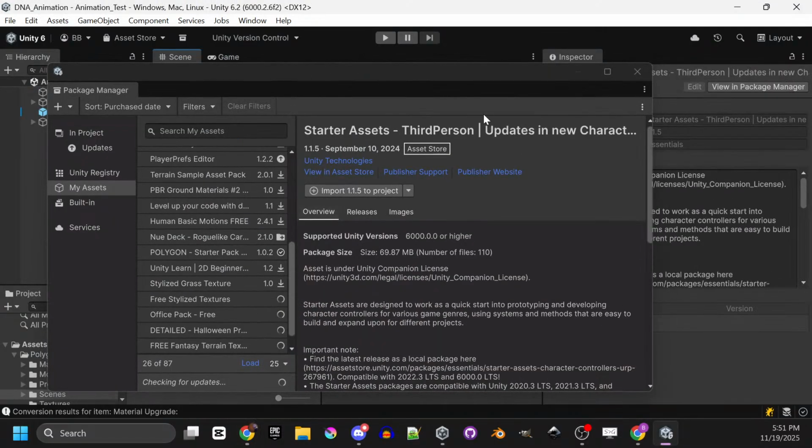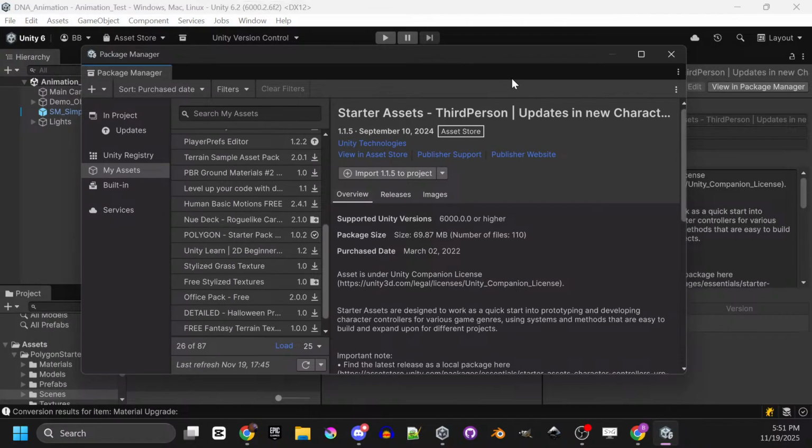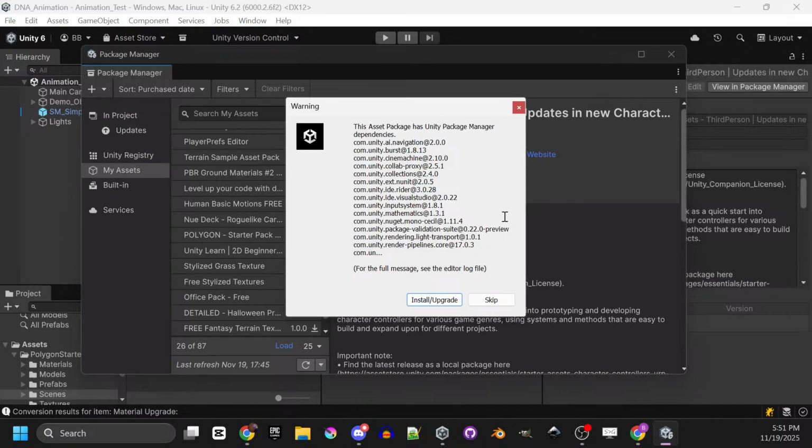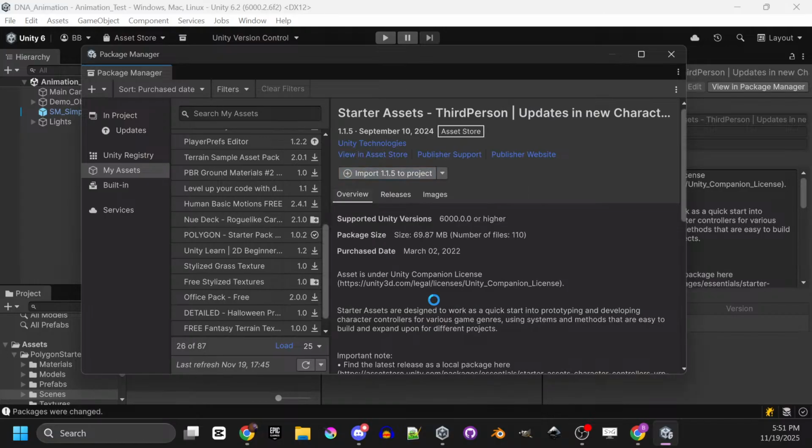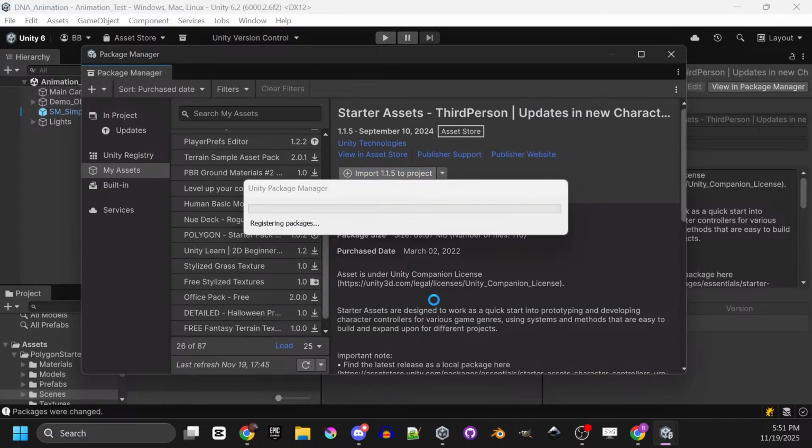When we click on this, it opens it up in the Package Manager. And if we click Import into Project, we're going to get this, and this is totally normal. You need to install or upgrade some of the packages here in order to use it, which only takes a second. But then you need to wait. You're still going to have that window that tells you about all the items that you're importing. So yeah, it brings in the other packages that are missing, compiles everything. You can take a sip of your favorite beverage.